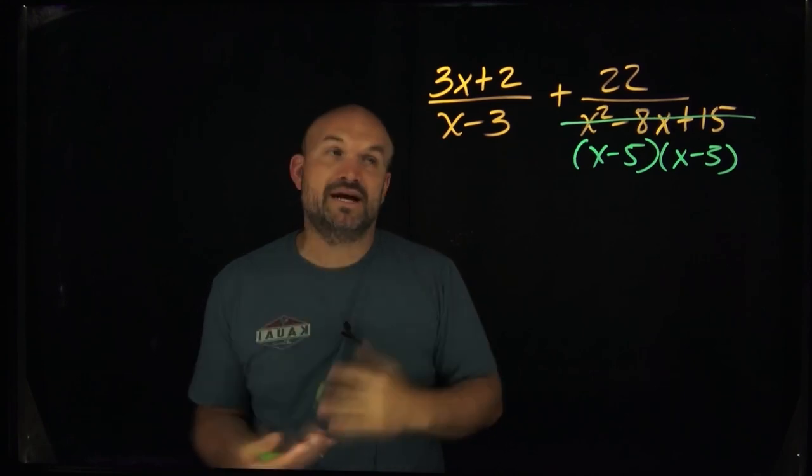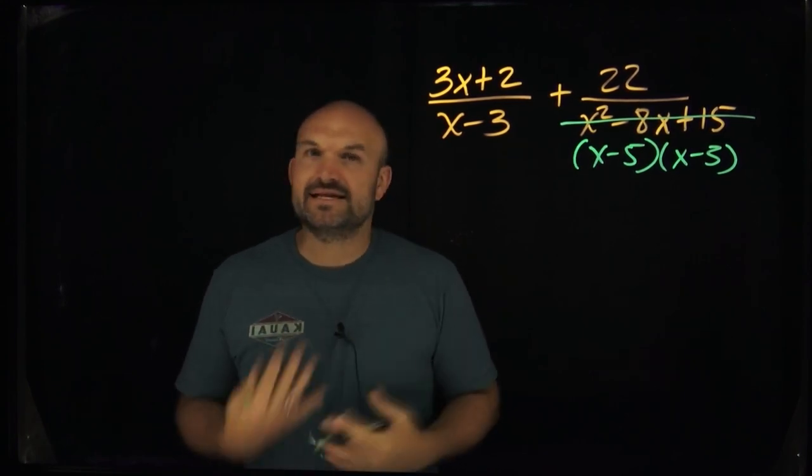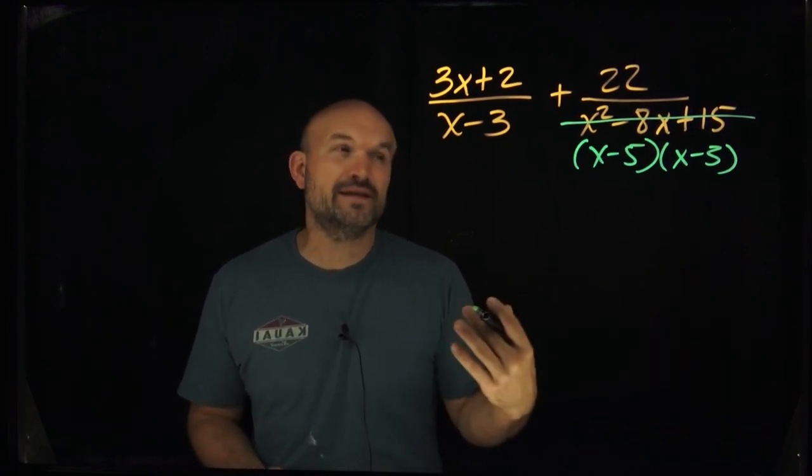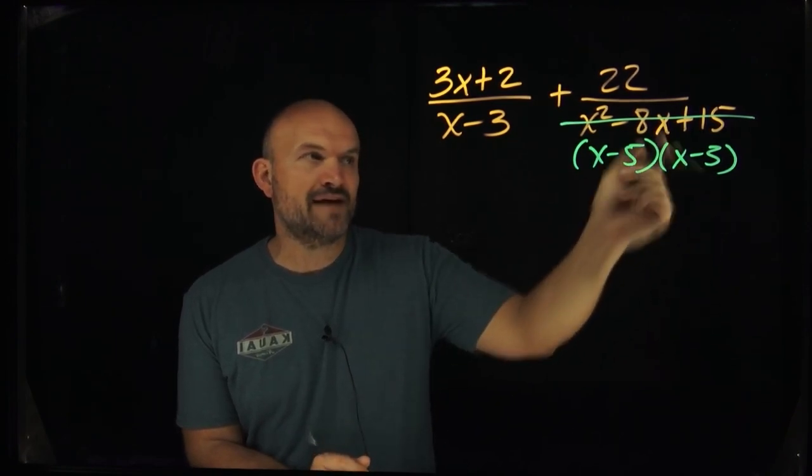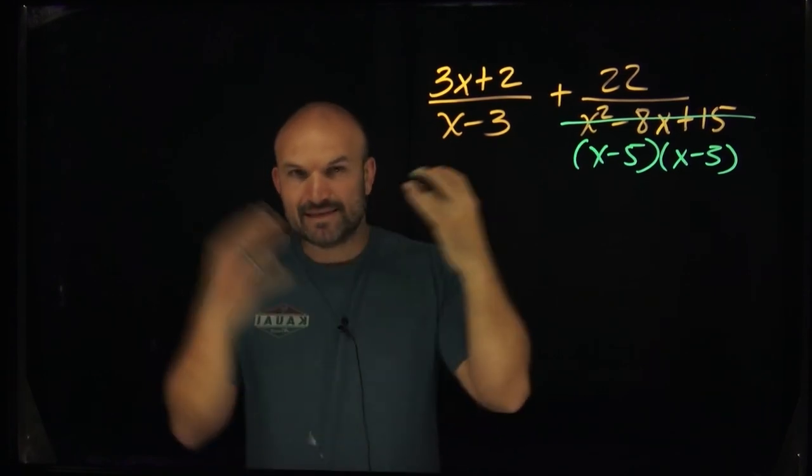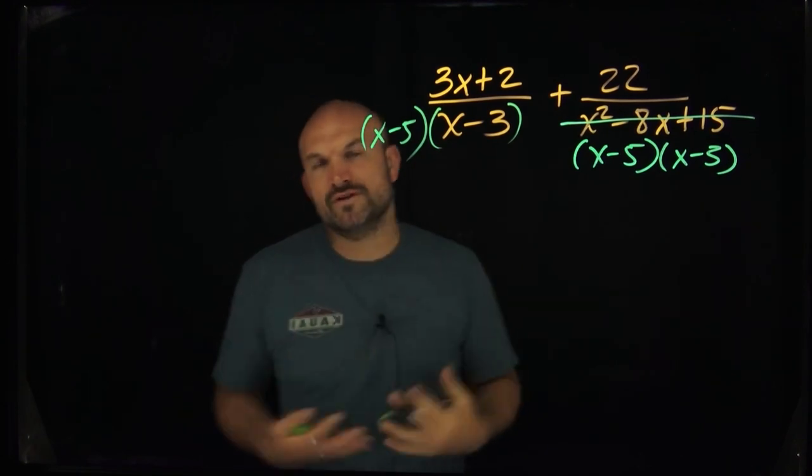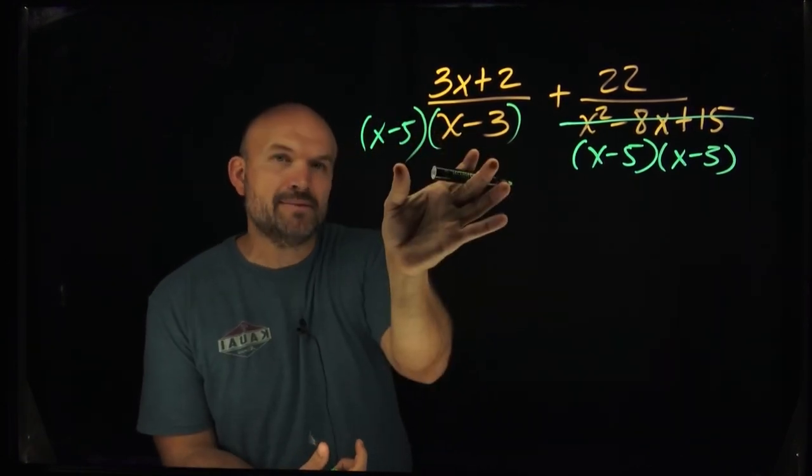Now again, remember, when I'm adding or subtracting rational expressions, I got to get the same denominator. So we talk about the least common denominator. And sometimes with numbers, that can be confusing. And with polynomials, it can be really confusing sometimes. But just think about this plainly—over here in this denominator, I have x minus three times x minus five. Over here, I have just x minus three. So if I want them to be exactly the same, I just need to multiply this times x minus five, right? So without being overly confusing, it's just testing to make sure that you understand how to obtain that common denominator.